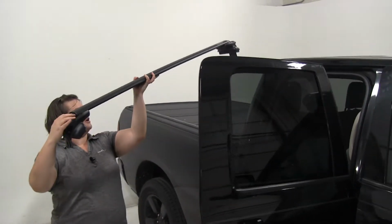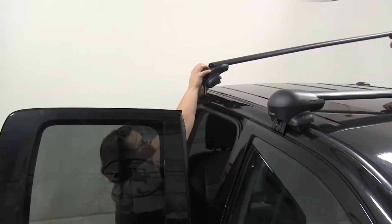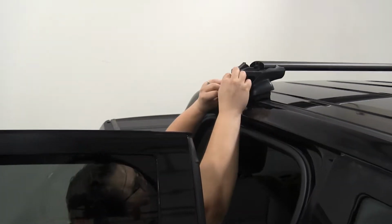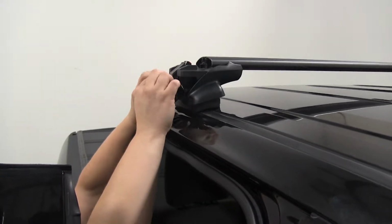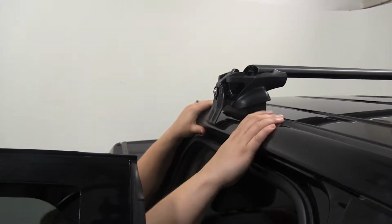So now it's not required, but it always makes it easier to have a second set of hands on the other side to get that bar in place, so you don't scratch up your truck. Again, everything is rubber coated, so it should be fine, but you don't want to cause any damage if you can avoid it.